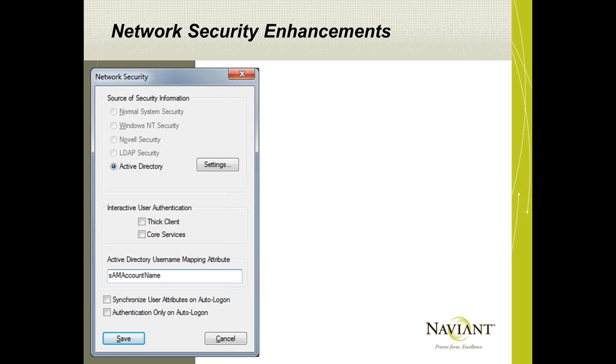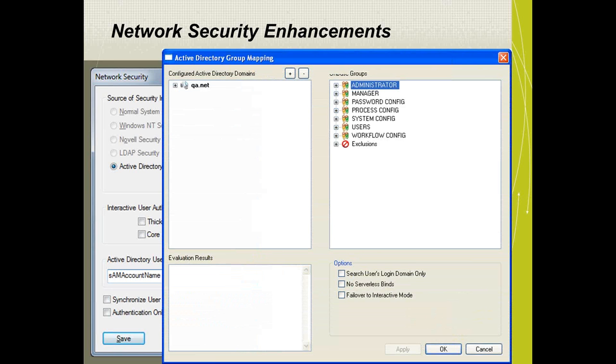So once you've decided you want to do Active Directory, if you click on the Settings button, that'll bring you to the group mapping window where you can map your user groups or even individual users from Active Directory to OnBase user groups with a drag and drop. So here the screenshot shows one domain that has been added to the list of available domains for OnBase to pull from. If you have multiple domains, you can simply add those to the list. So you can have multiple things that are available to you to manage your security.